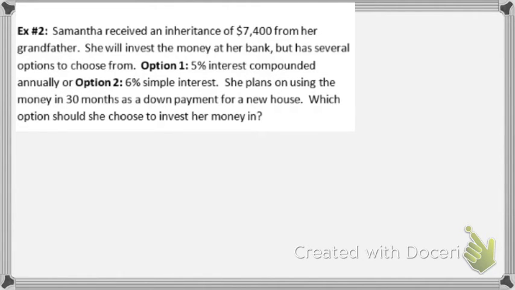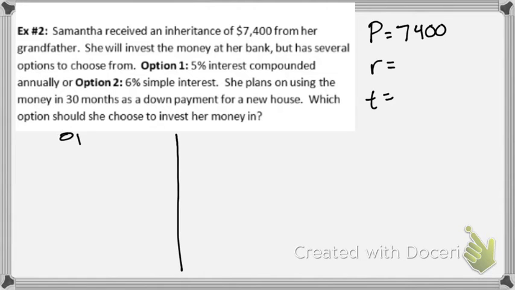Okay, so I'm going to put PRT over here because we are going to use PRT for both options, right? Actually, let's do a T chart here. So I think it might be a little bit more simple. So option 1, option 2.